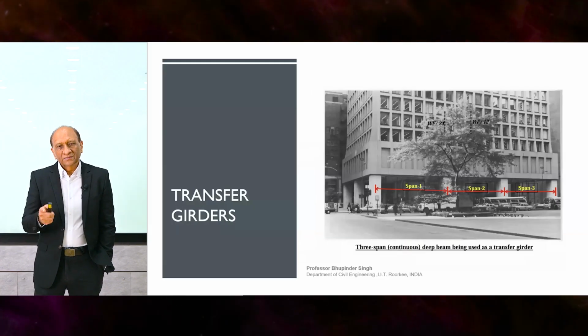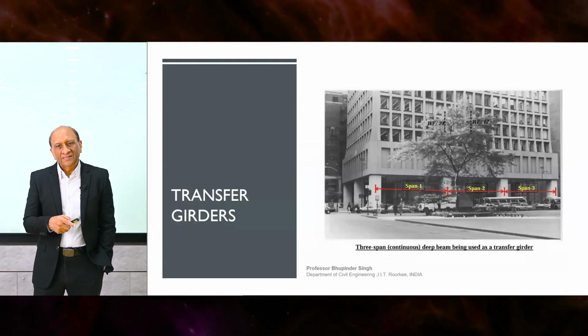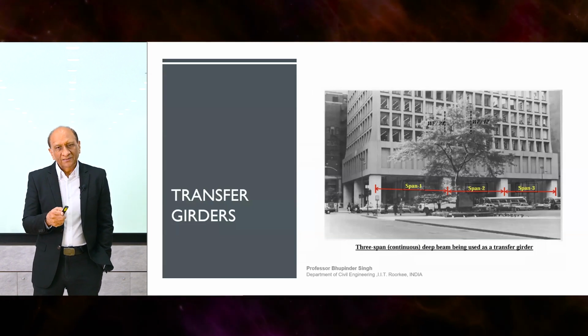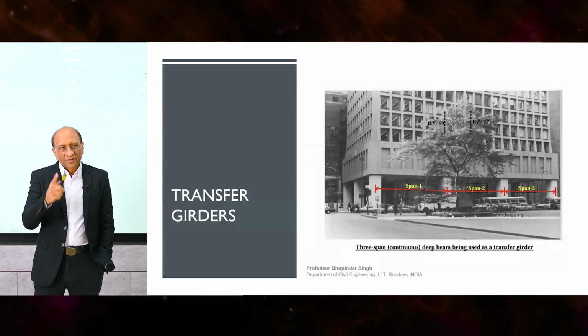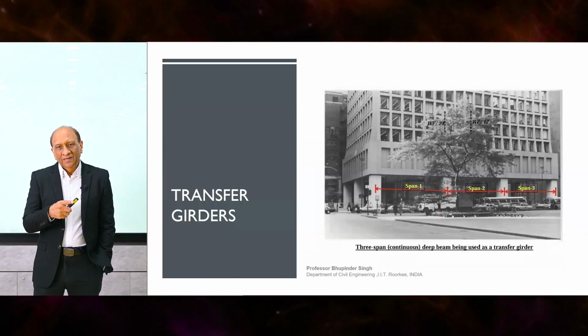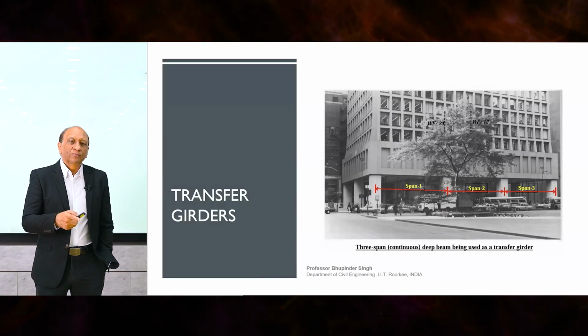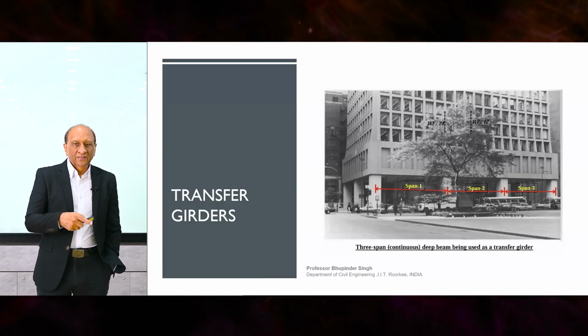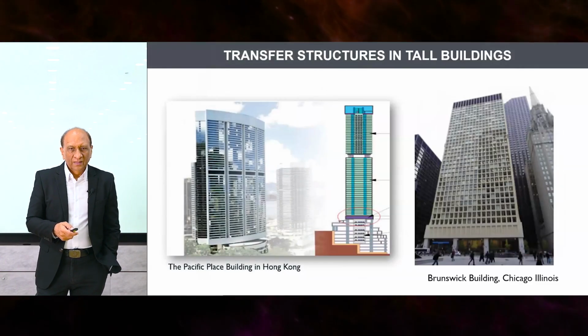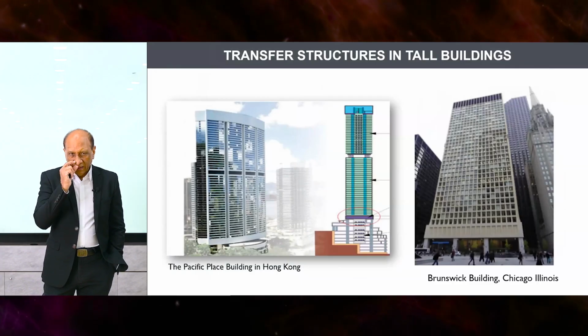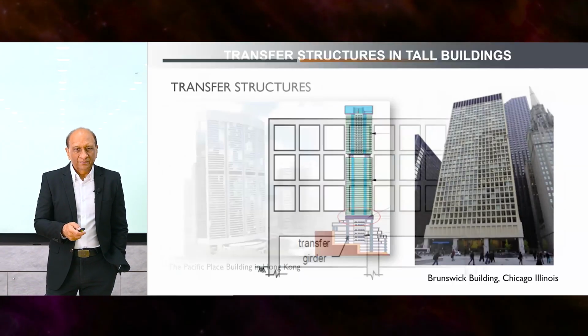So this is a most famous building with the transfer girder here, with several columns stopping at the top, with a deep girder, a two, 3-story deep girder, and then multiple point loads on it. And many people have cited that one. Here also the same thing, and other buildings of this kind.